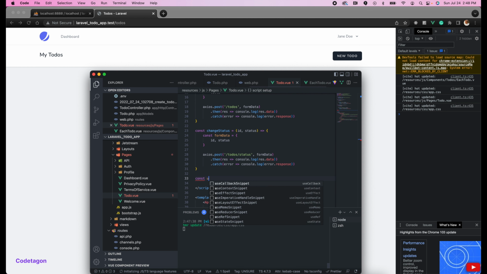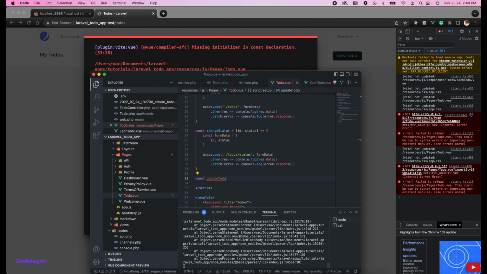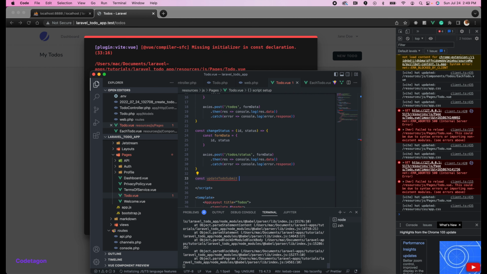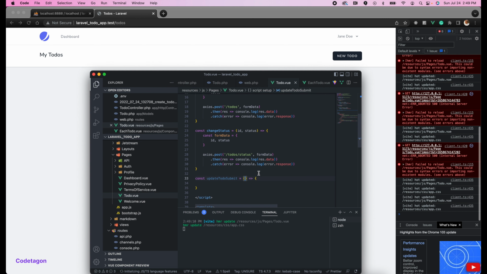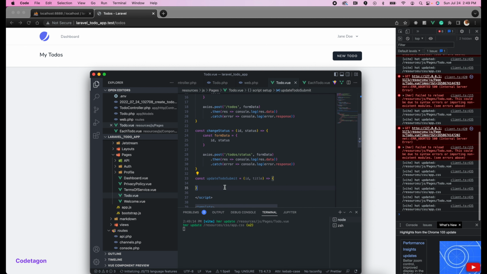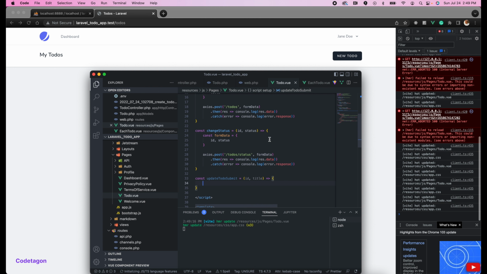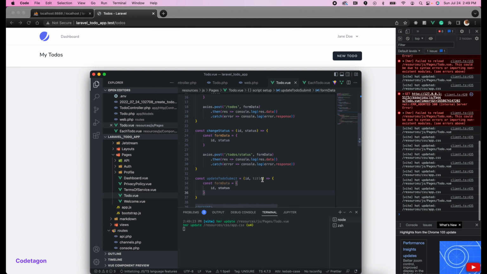So const updateTodoSubmit, that's what we are going to call the function. That updateTodo is going to accept the ID and the title. It's going to accept form data, so the form data is going to accept both the ID and title.